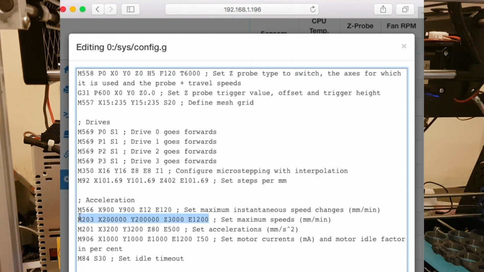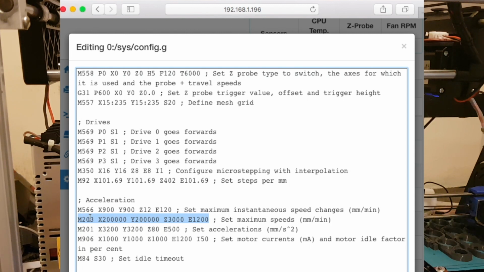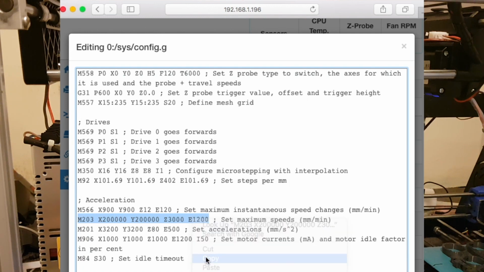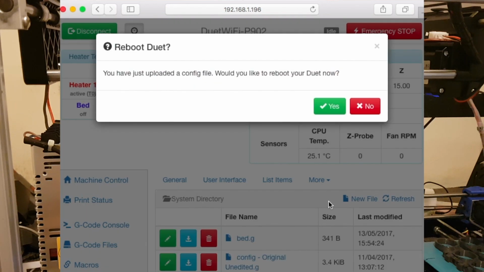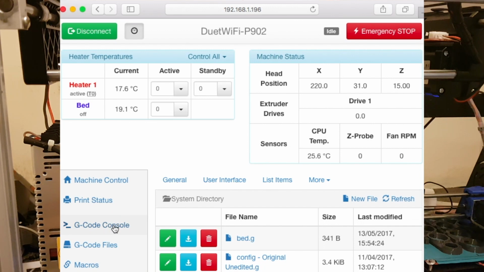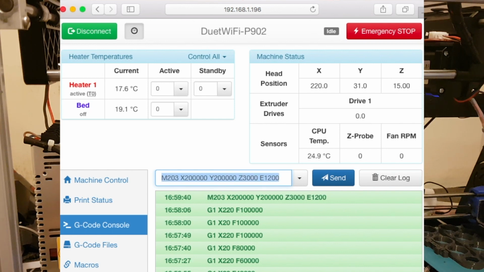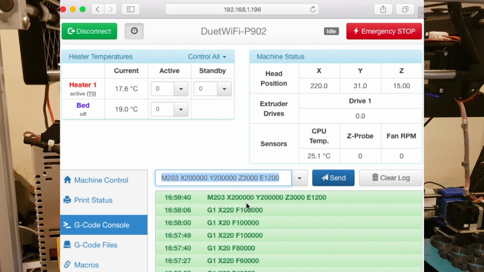So this is also another really cool thing about the Duet WiFi, is you can put G-code in your files and actually have different accelerations and different settings for the entire firmware per G-code. When you send these G-codes live, like we're going to do right now, it updates straight away. So we're copying that. We'll save that anyway. I don't want to reboot now because that's how it would usually load it, but we're going to just paste it into the G-code console, and that will update it straight away. So I've just increased the maximum speeds, or the limitations of the speeds in the firmware.